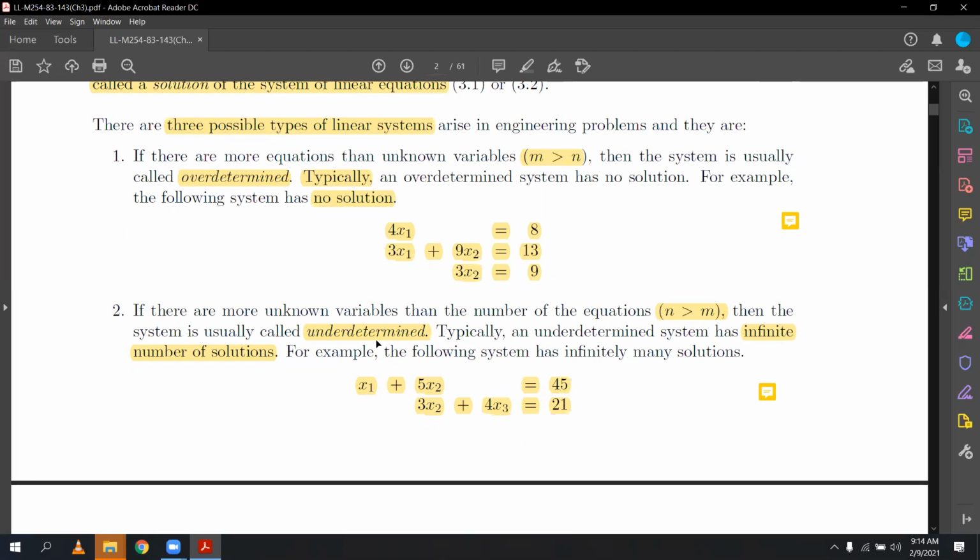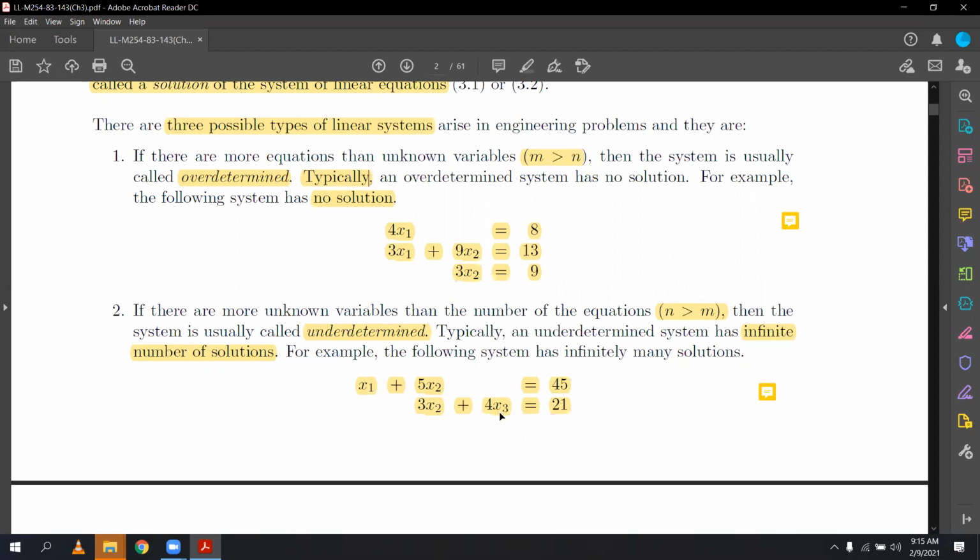If your system is an underdetermined system, we satisfy this condition, then this type of system generally has infinitely many solutions. Most of the cases, infinitely many. Not always, but in most cases, they have infinitely many solutions. Now, I can give you the answer for this. How can we have infinitely many solutions? When we have this type of system, when your number of equations is less than the number of variables, we always assume one of the variables for such a case by ourselves.